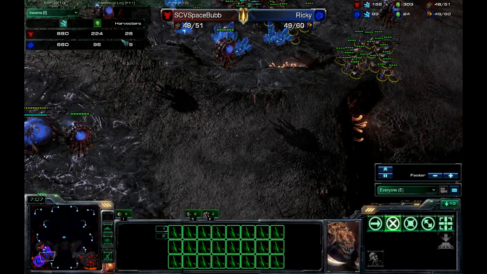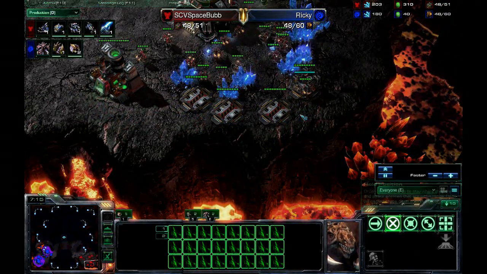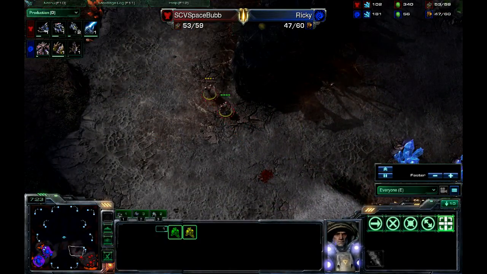I'm going to go to the income tab. It's 26 to 19, so for quite a while I've been ahead, making my SCVs as I can, not getting supply blocked. It's surprising. Just these two Marines going off somewhere on their own.